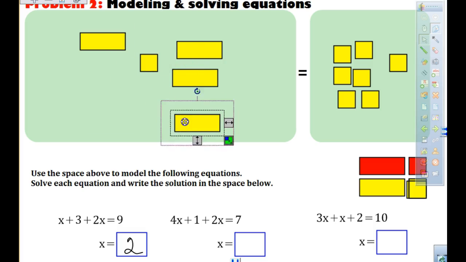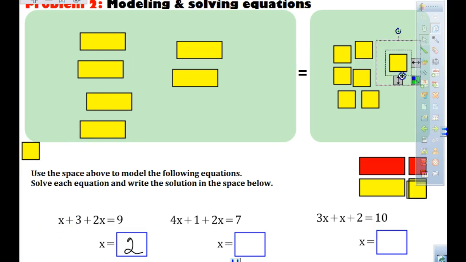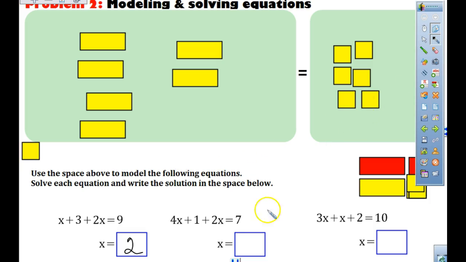Okay, so I want to see your groups. When your group has it, put your hand up so I can see. One from both sides, right? We remove one on both sides. What was each x equal to? Each x should be equal to 1. So please put x equals 1. If you have not modeled this last one, I would like you to do that next.